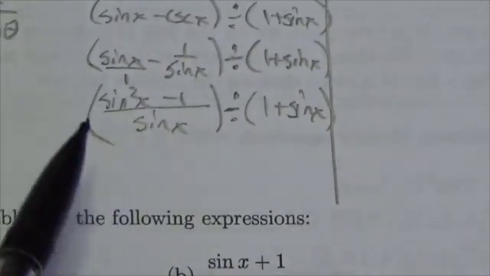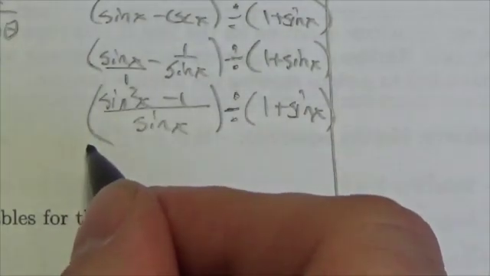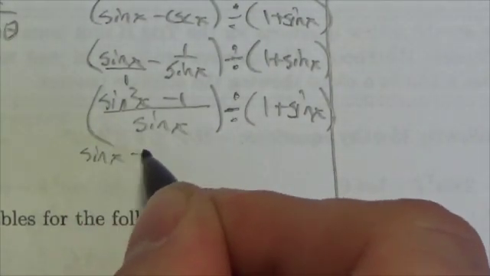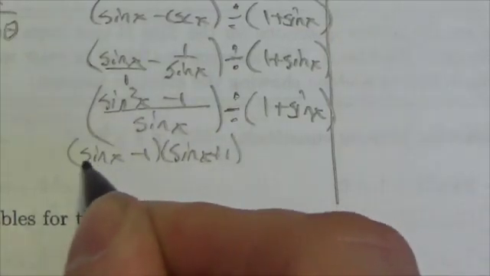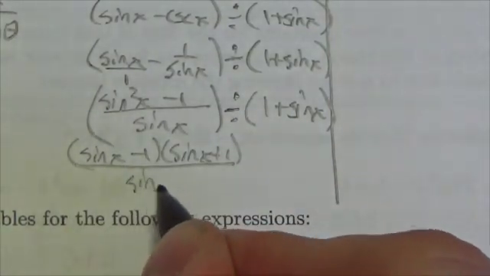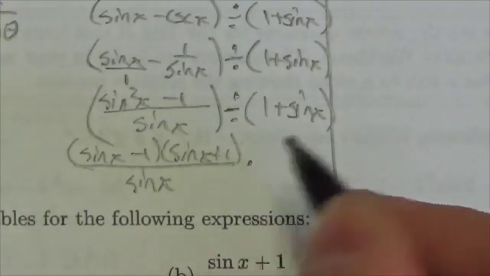What I do see on the other hand though is that's a difference of squares. So this is going to become the sine of x minus 1 times the sine of x plus 1 all over the sine of x. Now I'm really running out of room here. So I'm going to speed this up a little bit.